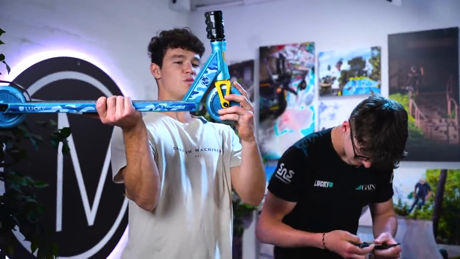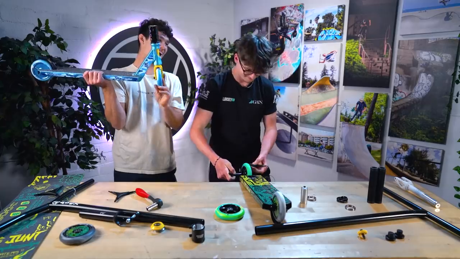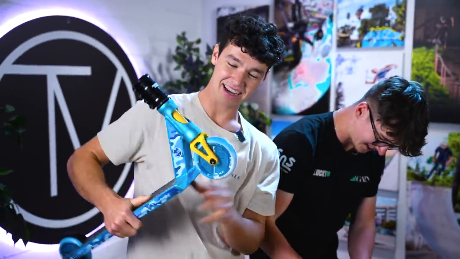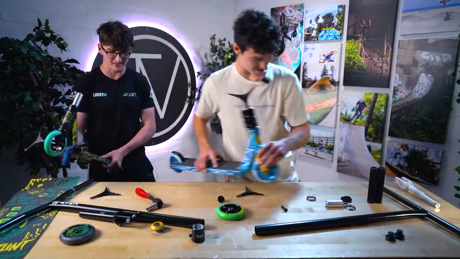I'm telling you, this yellow fork is literally what makes this build. You got to admit, you're seeing it right now. You're like, dang it. Yeah, it looks disgusting. He actually did it. Yeah, I'll go back on my side of the table. That was a bad idea.